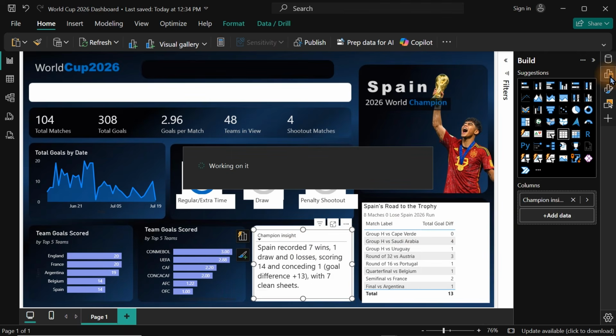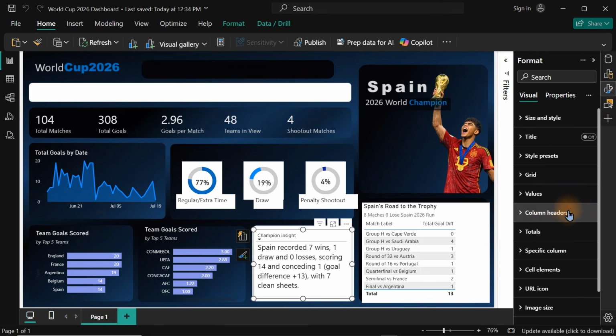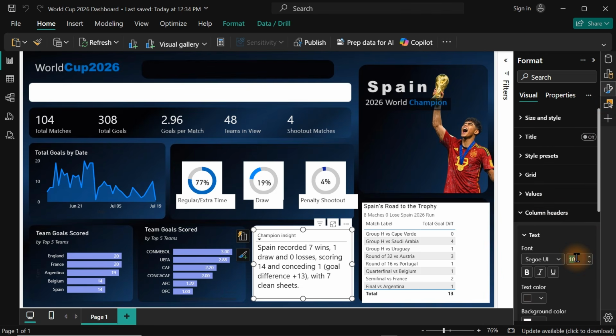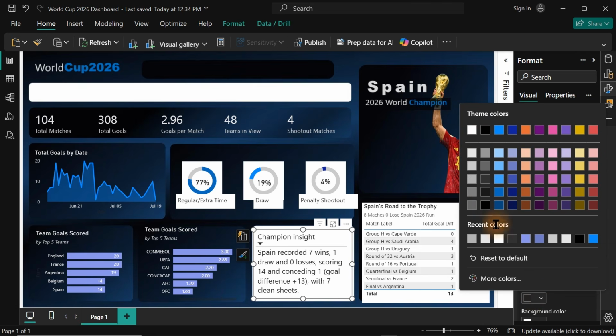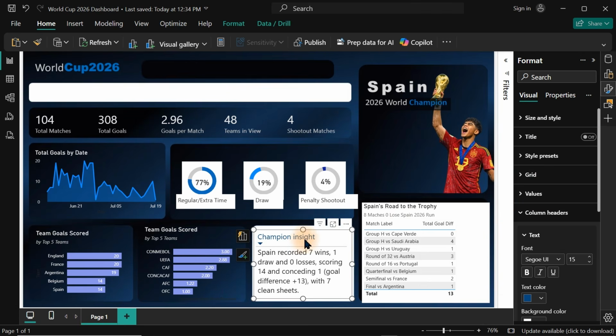So once that is done, now we have to make sure we pop it up a little bit. So what we can do now is to go over to format. So inside format here, we locate the header and we put the header on something like 15. So that is not bad. So let us come over here and select a color that will be very perfect in it. So this color will be cool right in it. So that is beautiful. So the next thing we have to work on now is on this particular one right in here.